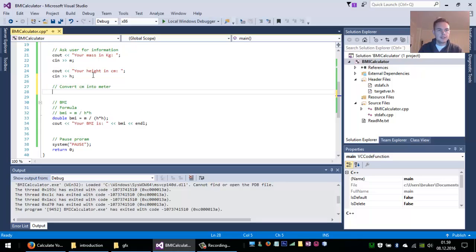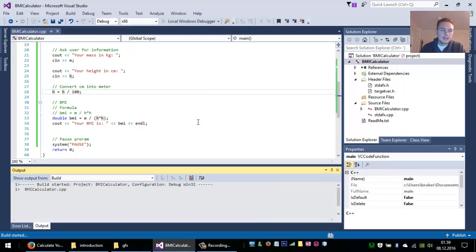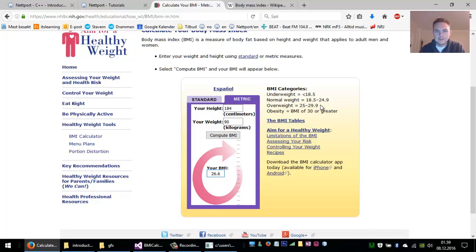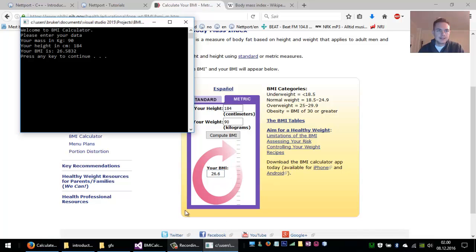And this is done by using the h variable and dividing it by 100, because h is now centimeter, but to get it into meter we just divide it by 100. So we will try it now. We will enter mass 90 and height 184, and then we get 26.5. And 26.5 is the same number as we got on the American government website. So here you have the C++ BMI calculator.